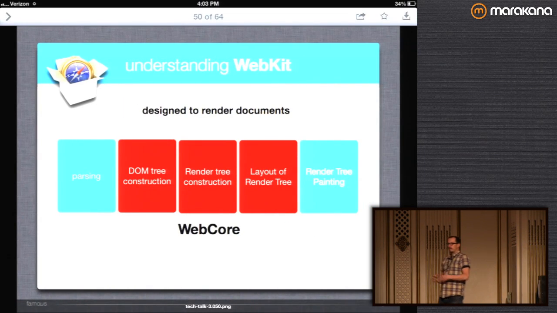Here are the problem areas. It's really the code that takes the DOM tree and the render tree, and then ends up creating what's called a matrix 3D transform and passes that on to the GPU. That process of ending up at a matrix 3D transform is inefficient and slow, primarily because the browser currently, this code that was written eons ago, was built to render a document.